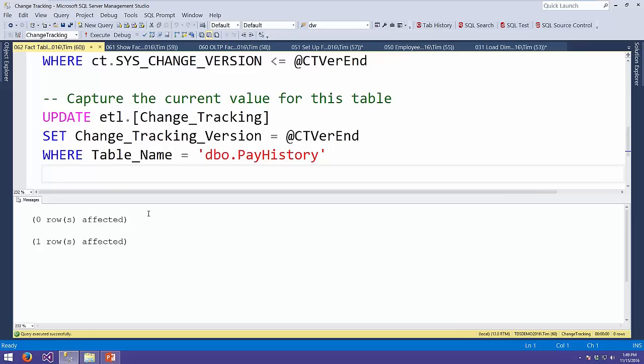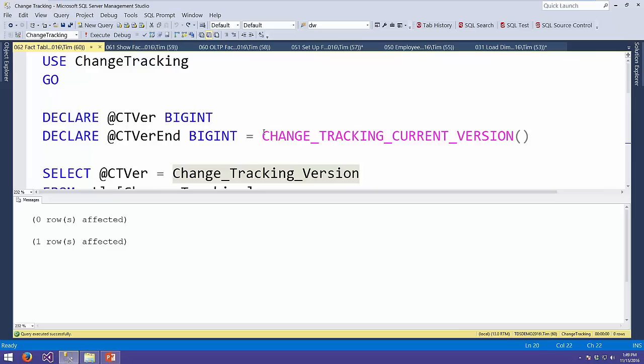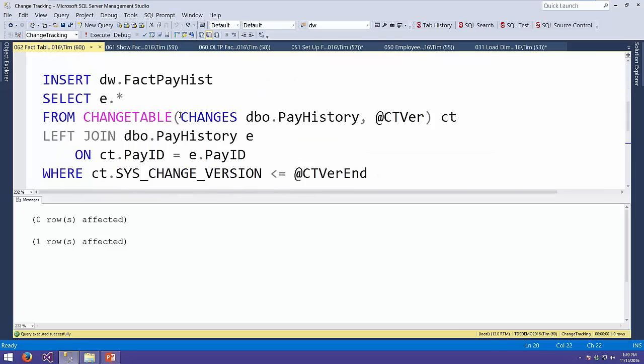The syntax is a little bit quirky, especially if you're using the change table function. It requires 3 parameters: what kind of change you want, changes instead of a specific version number, the table name, and the version number. But once you get past the syntax issues, it's actually pretty easy to understand. It's a well-performing operation, and if you have the ability to change your data source upstream, this is by far my favorite way to go.